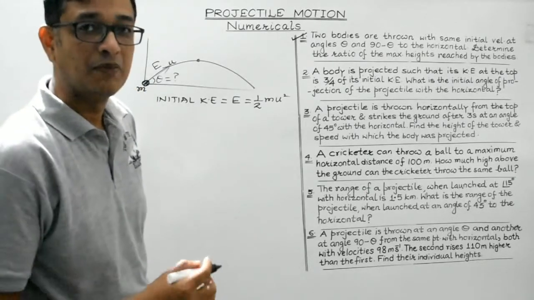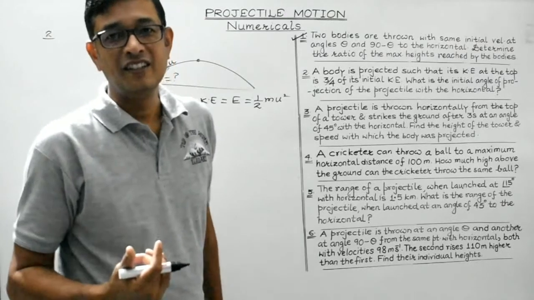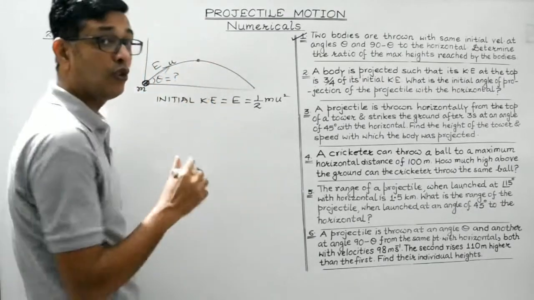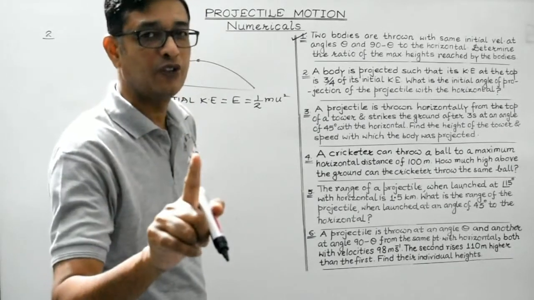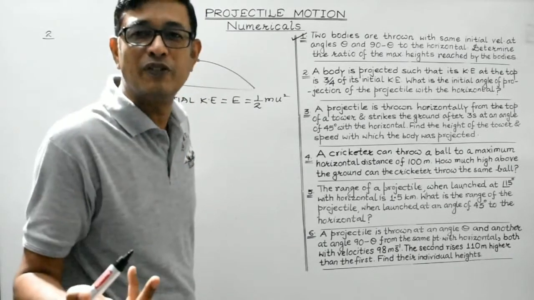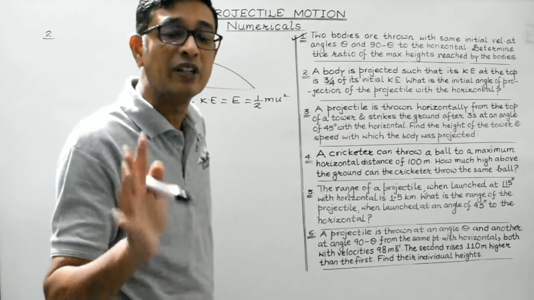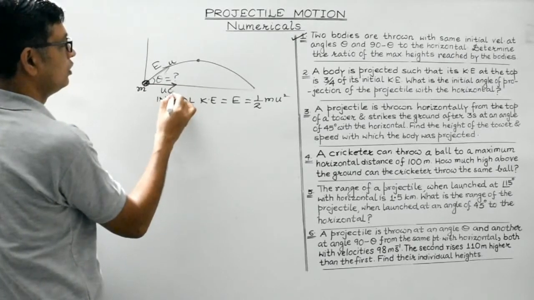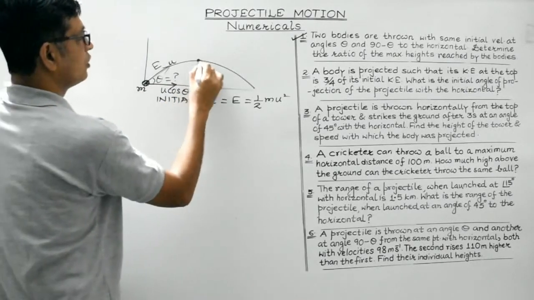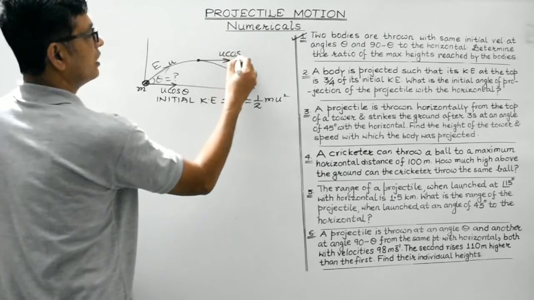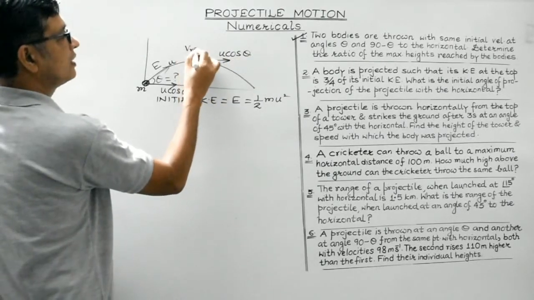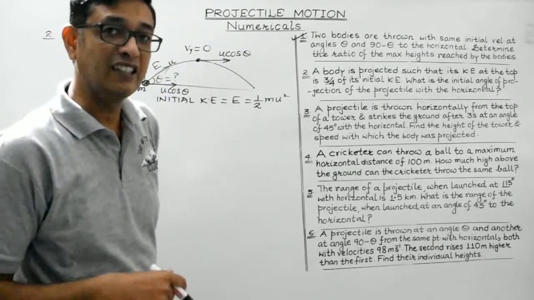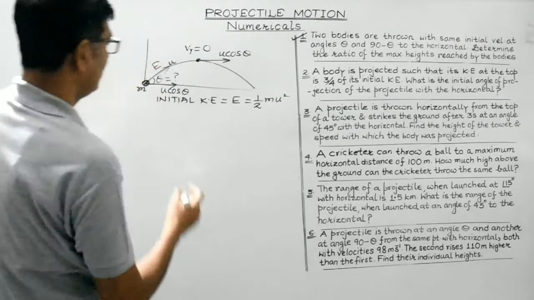Now students, you must remember, at the highest point, the vertical component of velocity becomes 0. So at the highest point, only the horizontal component of velocity is there, because the horizontal component of velocity at any instant during the motion of the projectile will remain constant. So what is the horizontal component of velocity? It is u cos theta. So here also it will be u cos theta. It will remain constant. The vertical component at the highest point is 0. So here the net velocity of the projectile at the highest point is u cos theta, right?